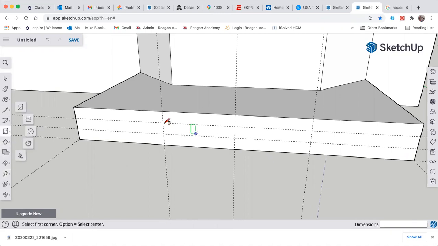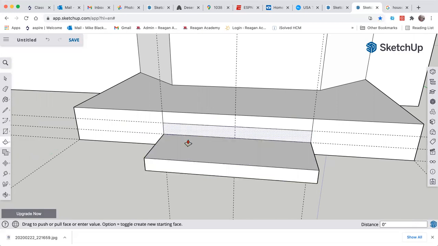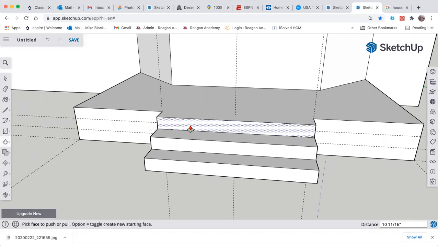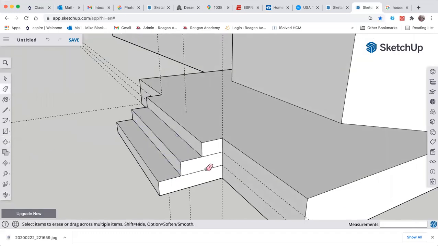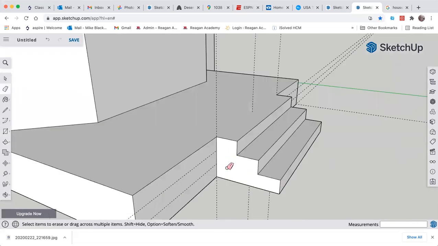All right. Now I've got my porch, and then I can draw those lines in, get my push-pull tool again, and I'm going to pull out 3 feet for this one. This one will do 2 feet, and this one will come out 1 foot. And then again, I'll get my eraser tool and erase, and go over here and erase this stuff.